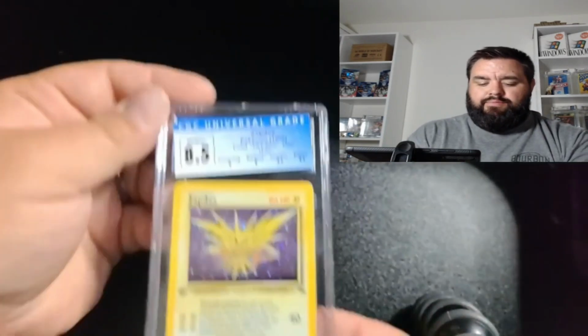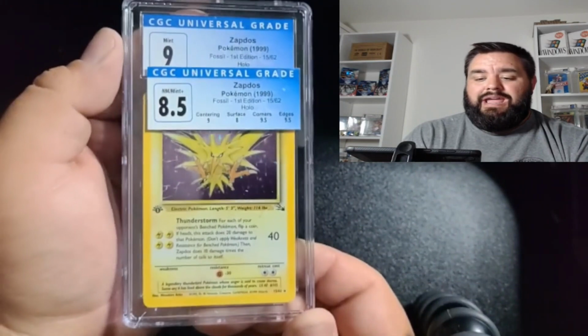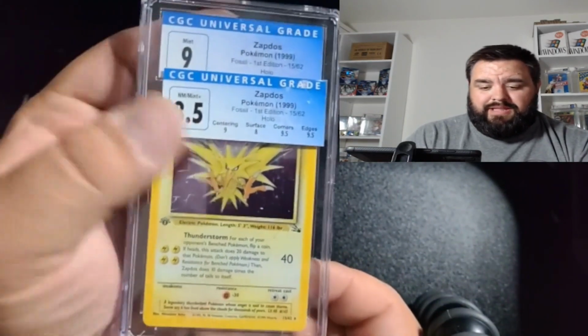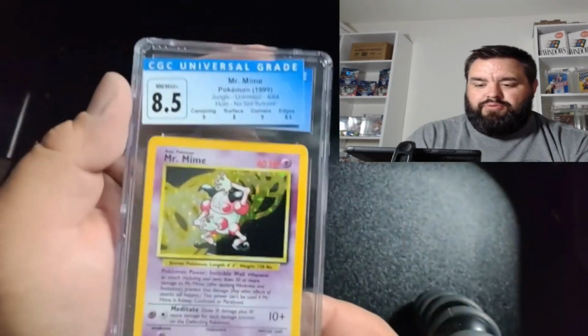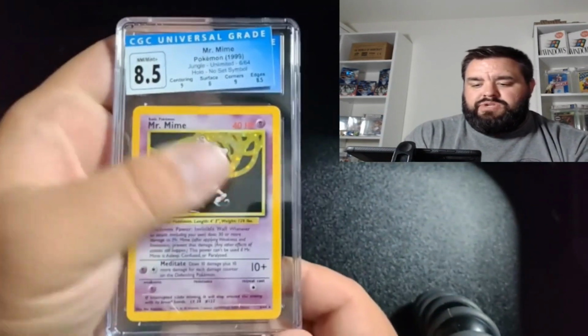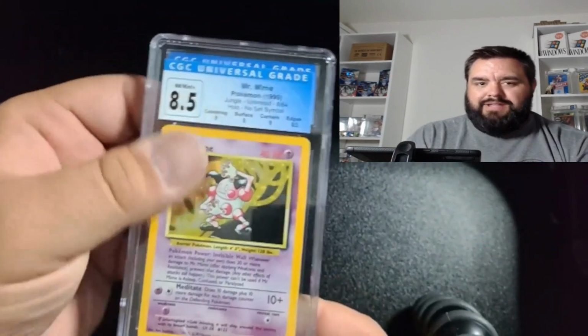Here is an 8.5 first edition Fossil Zapdos. Went from an 8.5 to a 9. That is pretty sick. That's a good upgrade there. The 8.5s, for whatever reason, sell for like PSA 8 prices. The 9s get a lot more respectable price from what I see. No Symbol Jungle Mr. Mime stayed at 8.5. I was like, what are the odds? Honestly, what are the odds of that happening?